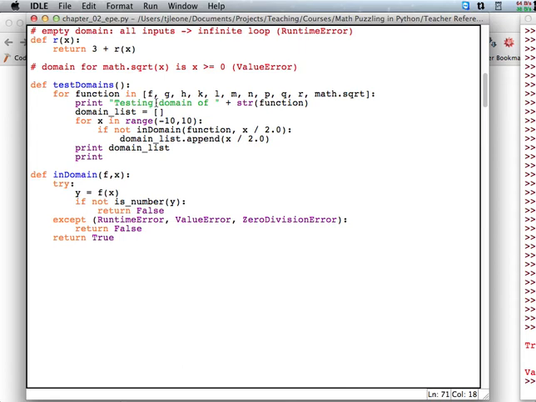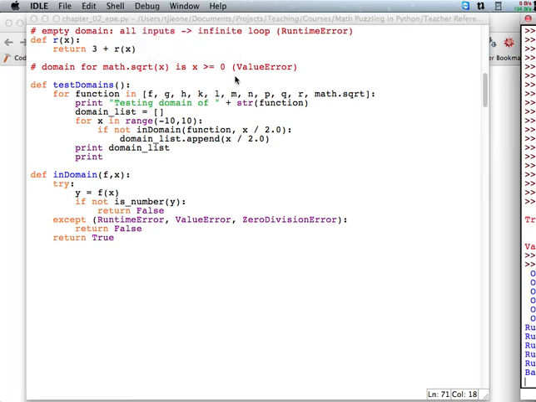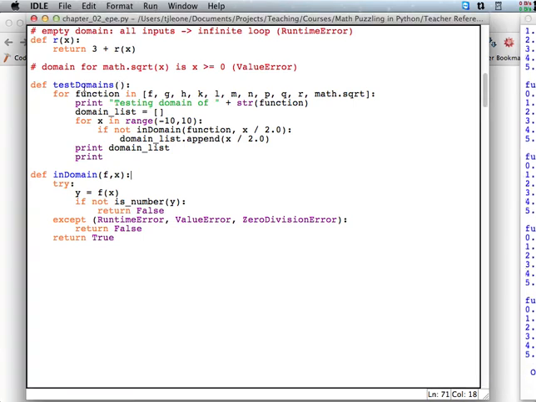In test domains, I'm just looping through in this range and testing them all, and then I keep appending to this domain list all the values that are not in the domain. Okay, so just to show you what this looks like, let me just do a run, test domains is the name of this thing.